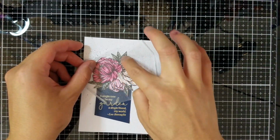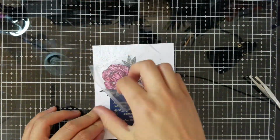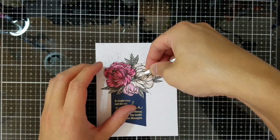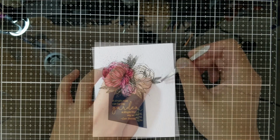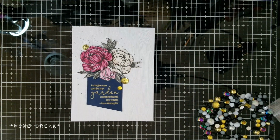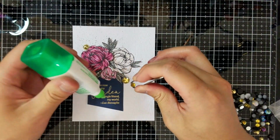I wanted the foreground flower to be propped up on foam for added dimension. So I'll repeat the hinge step with press and seal, but instead of using glue, I'll add a foam rectangle that I made with double-sided tape. I felt like this arrangement needed just a little bit of shine, so I'll add some crystals supplied by a wonderful crafty friend. And after gluing those down with some liquid glue, I'm proud to share this final card project with you all.